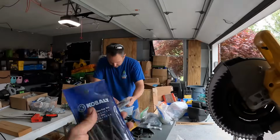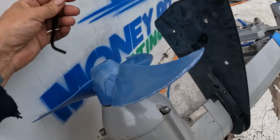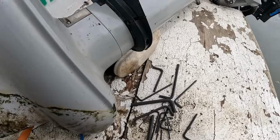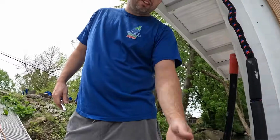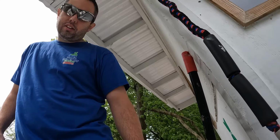There's the wrench. I'm gonna see if one of these works. Yeah. Let's try these puppies. It's too big. That might be it. Too small. This one's too big. Yeah. I don't think any of these are gonna be the right size. How is there not the right size in all of them? I got another thing downstairs. I'll go grab that.